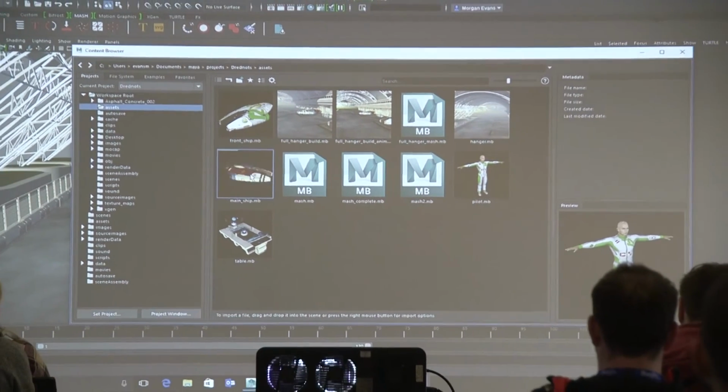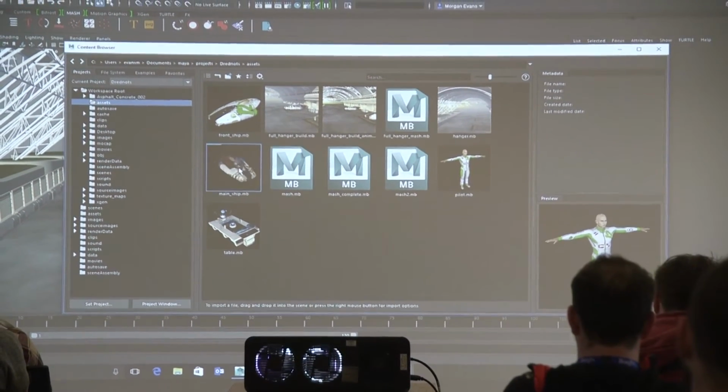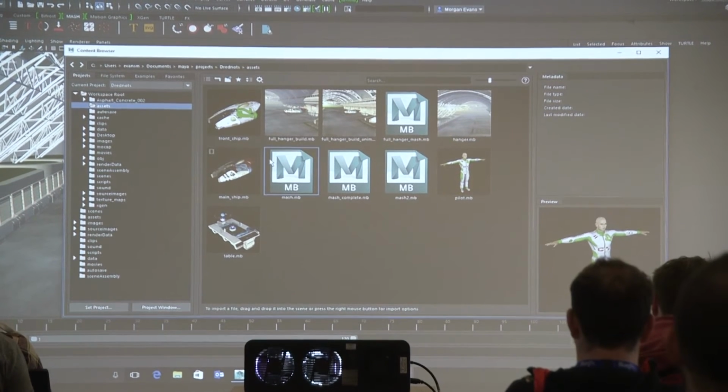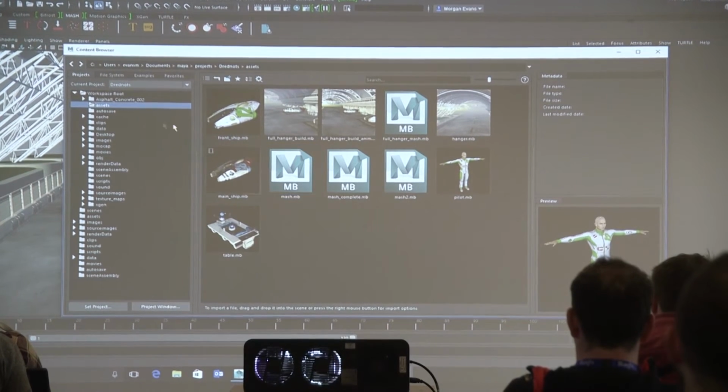You can have animated thumbnails now. So this is a very easy feature to set up. It's just a little tick box. When you save a file in Maya now, you can save a little animated thumbnail, and it just saves some metadata with your scene file.